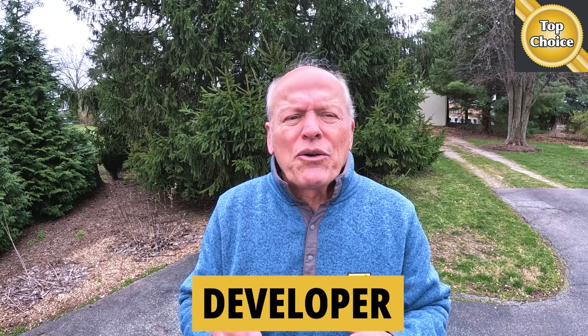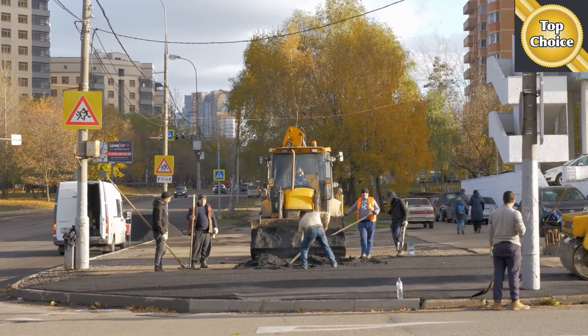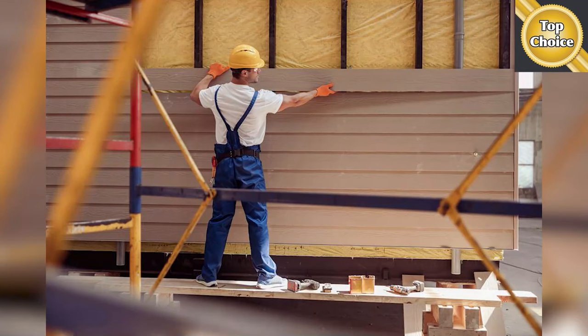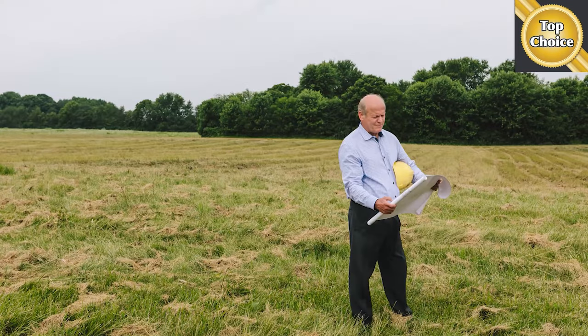It was kind of a natural outgrowth from builder to developer. I oversaw the engineering, state highway cuts, new streets, sewer lines, and water lines — building in all kinds of weather and all kinds of building sites. I remember one down in Brown County where we were literally hanging off the hillside putting up siding in about 40-mile-an-hour winds. I've also done planning and zoning work as part of my development process, and I do that for clients now — which comes in real handy when people are buying ground or want to build their own house on their own piece of ground.